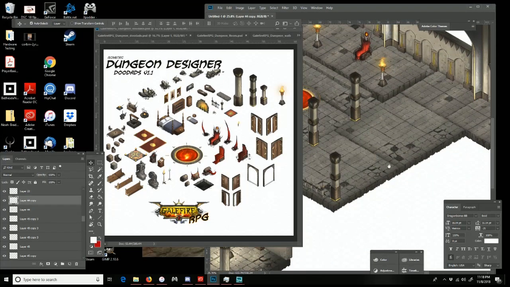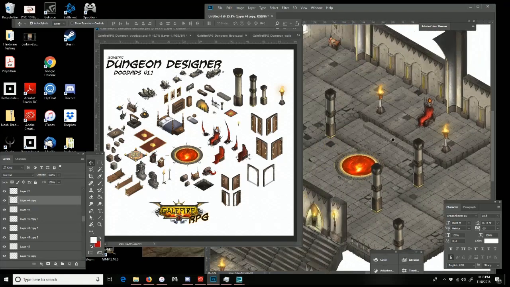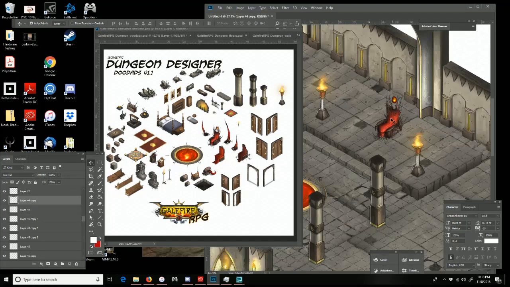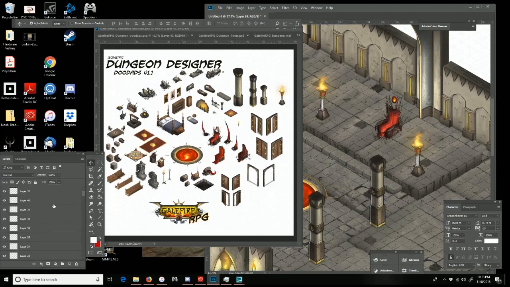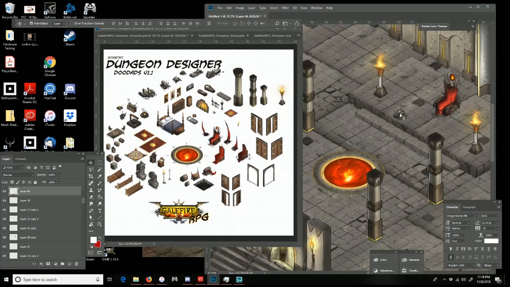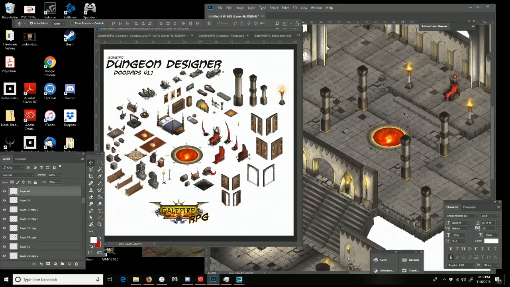I don't know if I need it on this side. Maybe we'll throw some more rubble up here. Oops. Well, see, that's what happens when you have this many layers. So we're going to make sure we're on one of the topmost layers when we pull these in. Otherwise, we're going to lose our items. We're just going to be lost in the mess of layers.